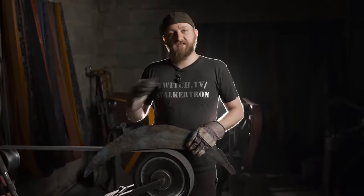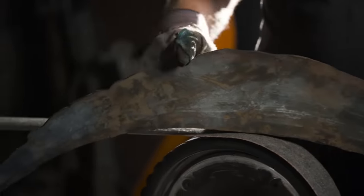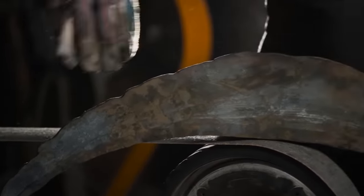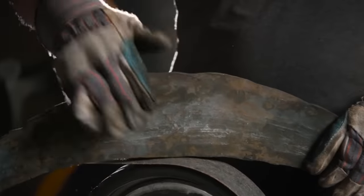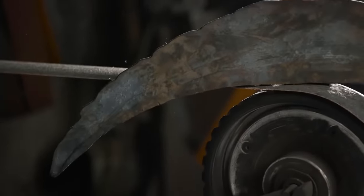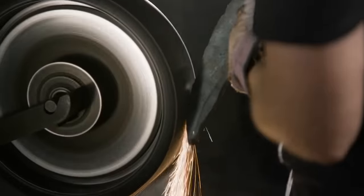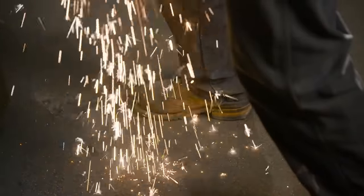Alright, now that we have our crescent-shaped axe blade forged, the next step is to true up the perimeter. You can see each individual hammer blow kind of made little bumps along the edge, so I'm going to get that completely trued up. Now, I don't want to take too much material off the actual face of the axe. The reason being, after I get the perimeter trued up, we're going to be able to see where that edge wanders a little bit, straighten it up, get that nice and true along the whole surface, and then we'll move on to actually grinding the edge.